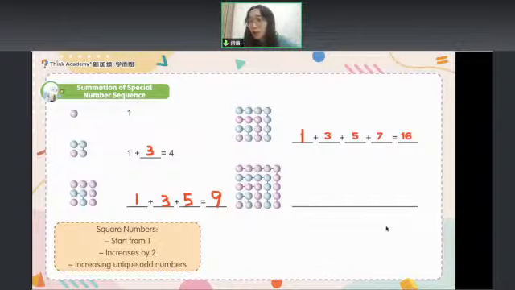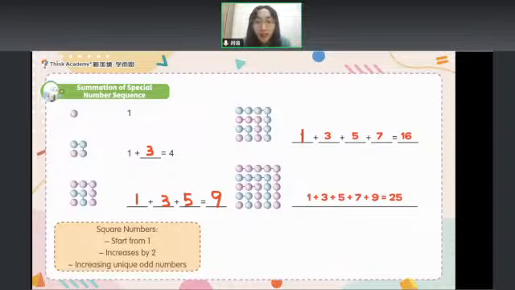Okay, so now could you please tell me for the last one, altogether how many bits are there? How many? Yes, okay. So what is the equation here actually? That is 1 plus 3 plus 5 plus 7 plus 9, correct, okay? That is 25. So actually for such number sequence, you see that because we can form a square, that is why we just call it a square number sequence.